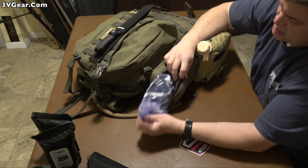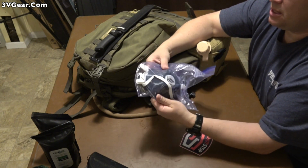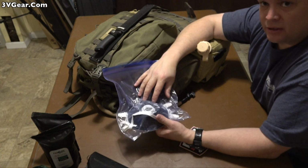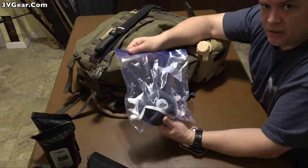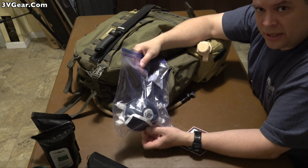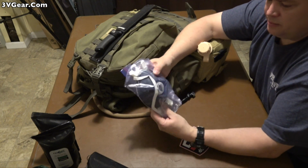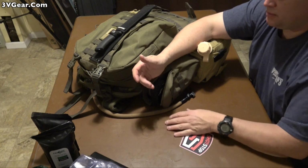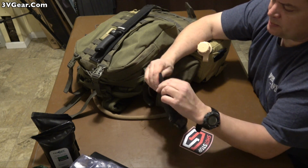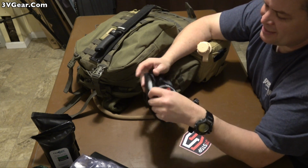Oh, this was the other side of the chem stuff. This was another Fast Act mask. It's got activated carbon and all that kind of stuff in it, so hopefully you might be able to breathe a little bit better if there was CS gas or something, maybe. I've never tried it in any of that stuff, so I don't know how well it works. They claim it works well, but I'm not going to CS myself to find out.